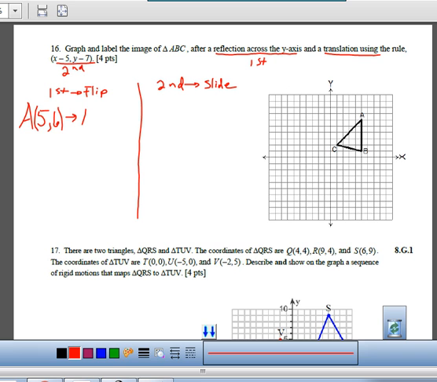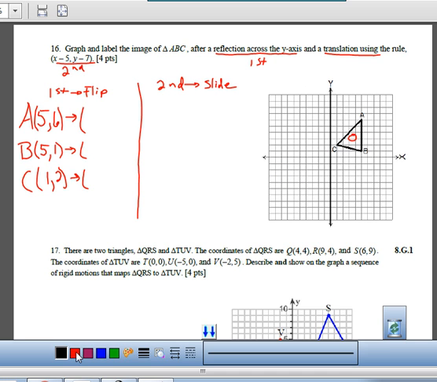So this is my original figure over here. A, B is at 5, 1. Now some of you may still have trouble figuring out your coordinates. You really need to practice those and get better at them. Okay, so when I flip across the y-axis, and that's this line here, and if it's hard for you to see it on mine because it's not darkened in very well, actually let me do this. I'll put a better line there.